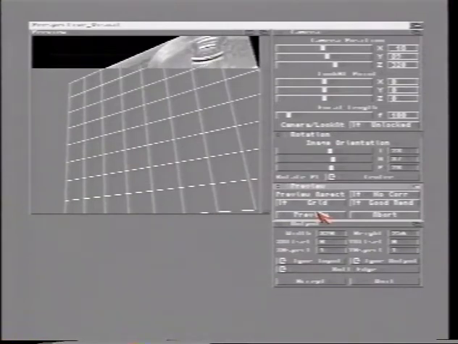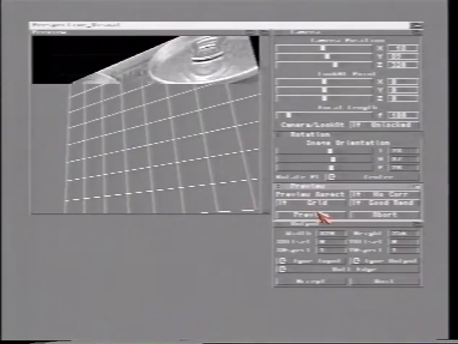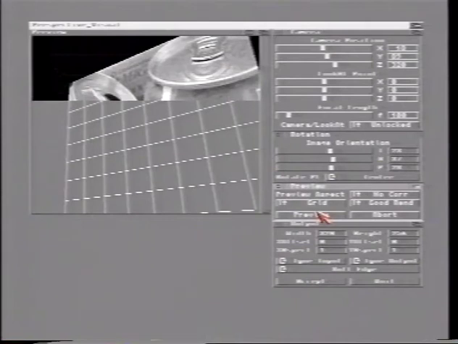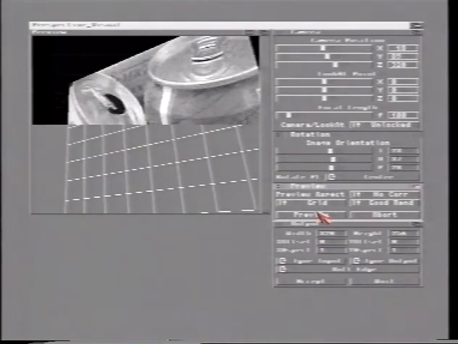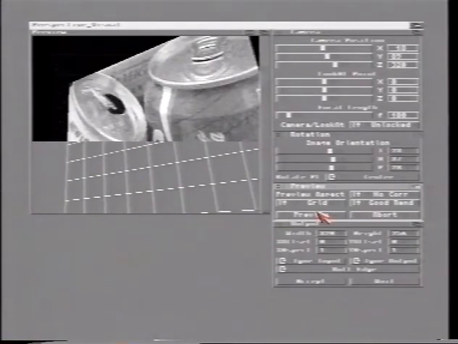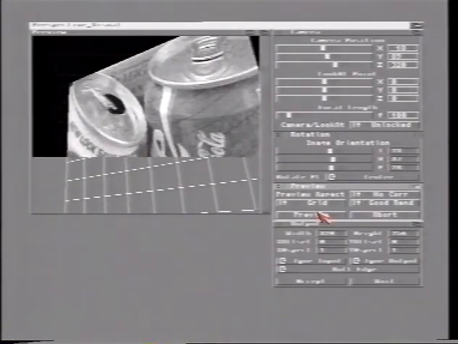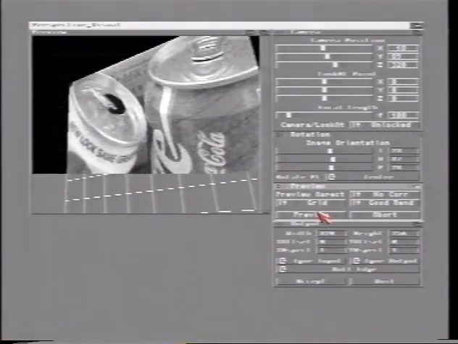The program is seen running on an Amiga 3000 with the rendering taking place in real time. This gives you an idea of the speed of the program. Remember, the preview can be aborted at any time.